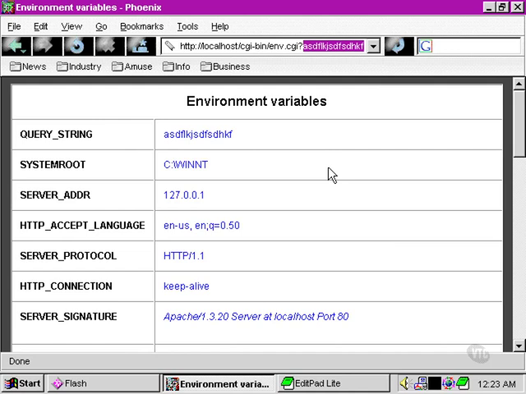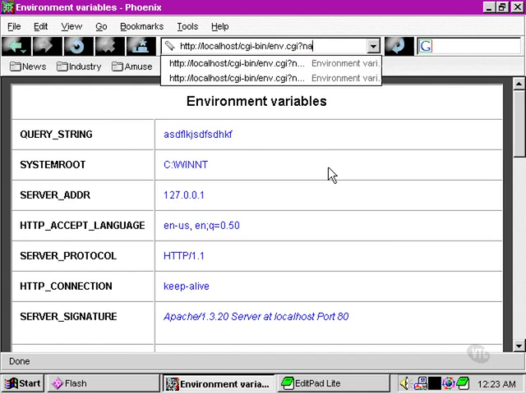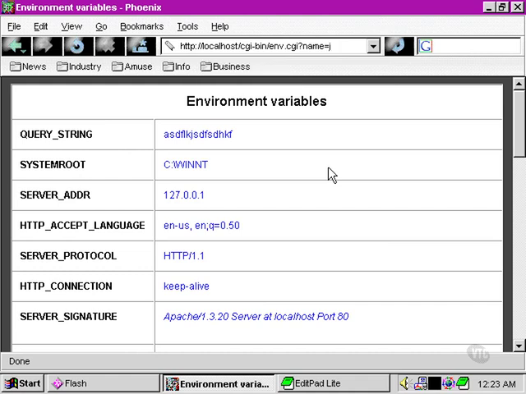The syntax for doing this is very simple. We can type in the name of the variable that we want to give to the Perl script, then we use an equal sign, and then the value. If we want to append more than one variable, we simply use the ampersand to separate out each of those key value pairs.